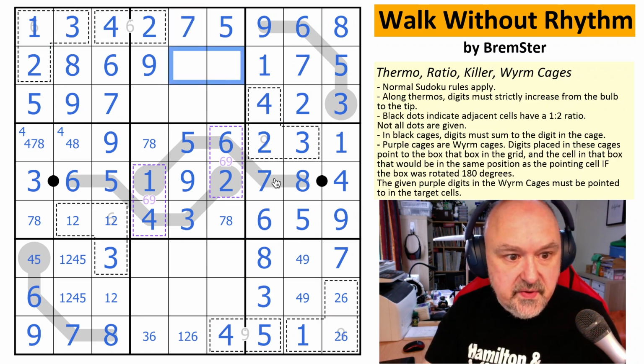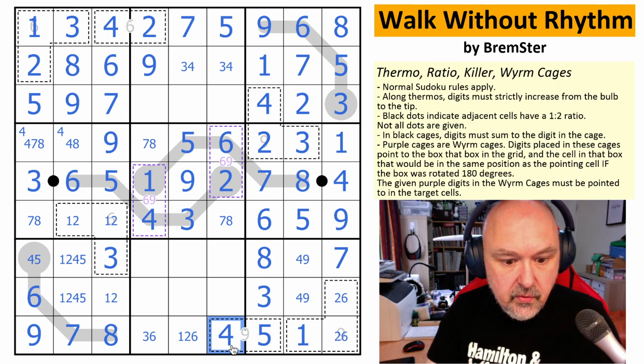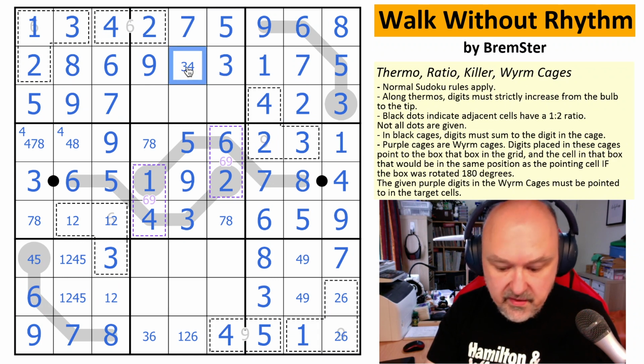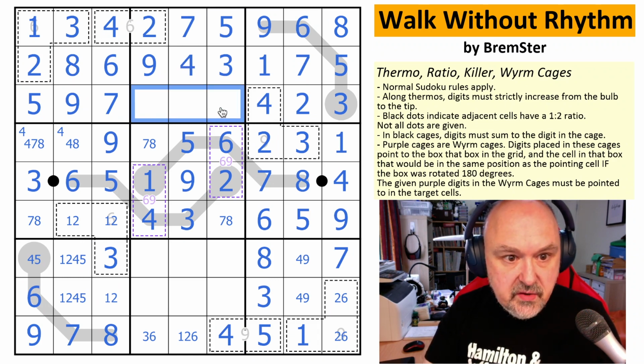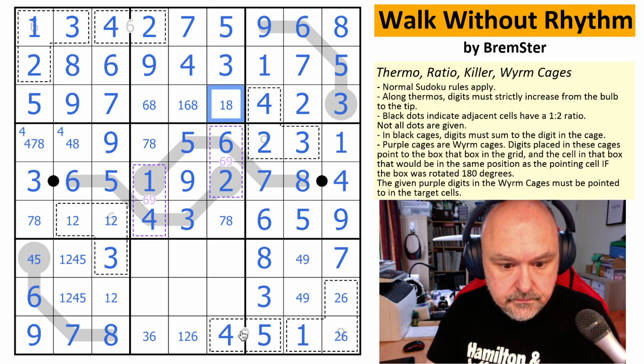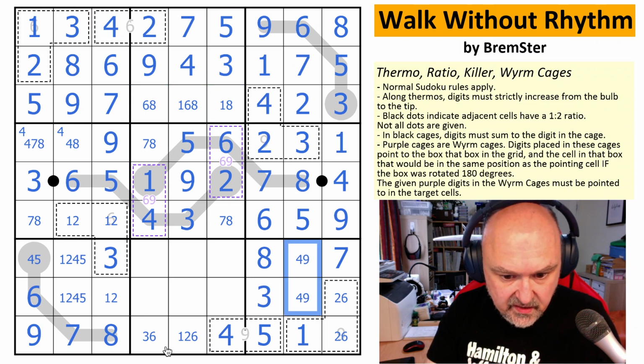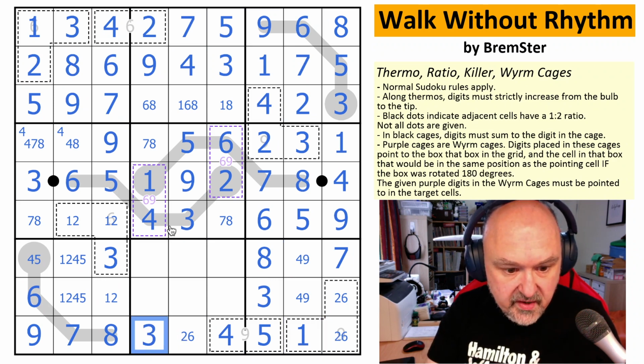This is now known to be 3, 4, 5, 6, 7, 8, 9. Yep, that's 3, 4. That 4 there resolves the 3 and the 4. This is known to be 1, 6, and 8. That can't be a 6. That can't be a 1. Getting there. There's no 1 here. We have a 2, 6 pair along the bottom, making that a 3.